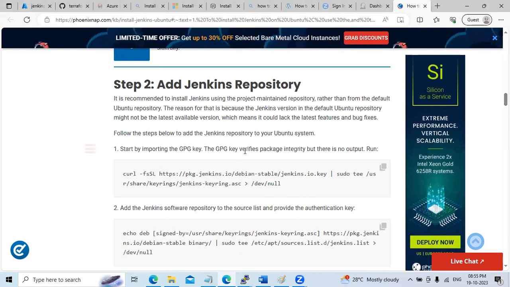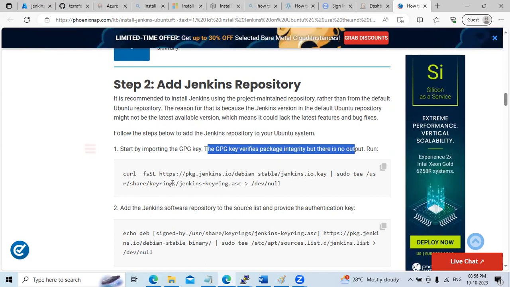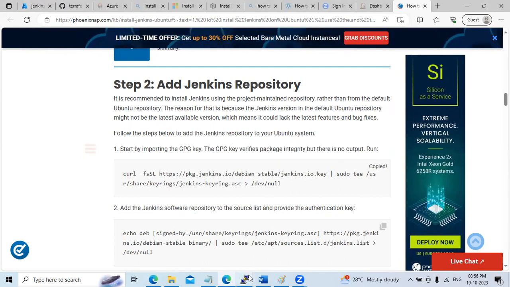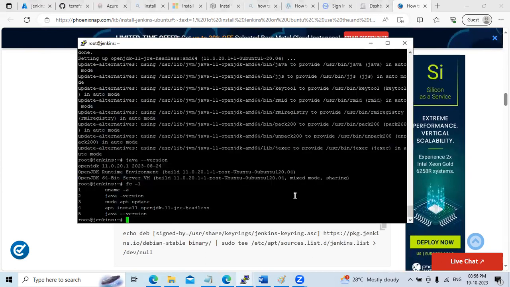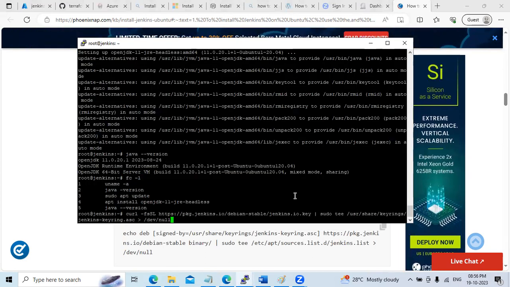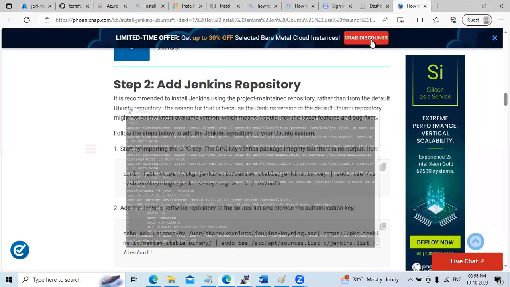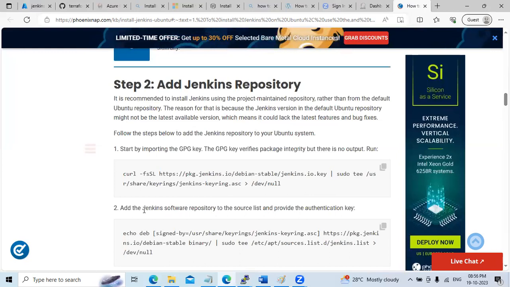The next step is the key and package integrity. This is something you have to add as packages. I'm going to my server. Add the Jenkins software repository to the sources.